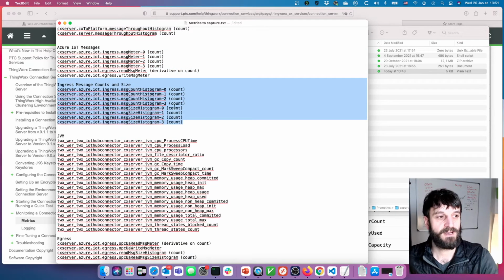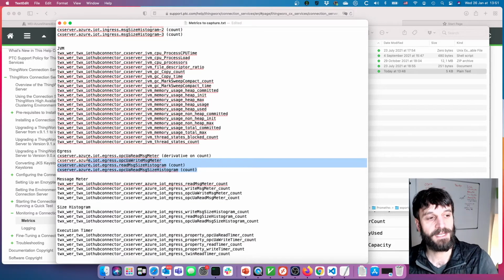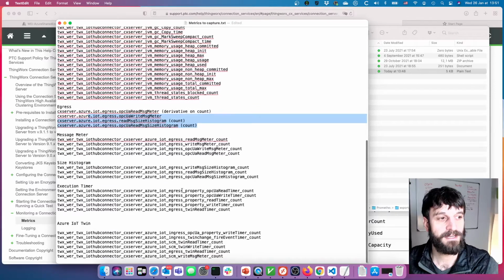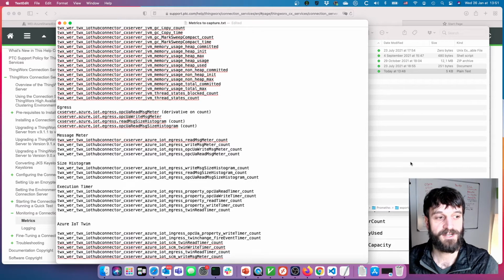These are coming from the partitions, JVM, some egress. This is not necessarily a complete list. There's a ton of metrics available, but these are the ones I have implemented to use in the dashboards.